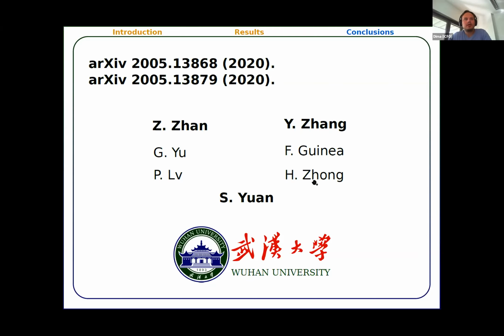Do you have any more questions? So here, Ronnie Lan is asking, are the flat bands expected to be topological as in bilayer graphene? That I don't know. I think we should study more the system. These are just the general properties. So to study if they are topological, I think we need further work. So sorry. Thank you. Any more questions?